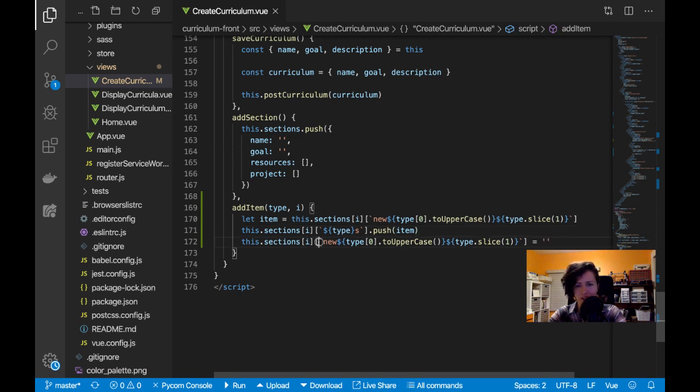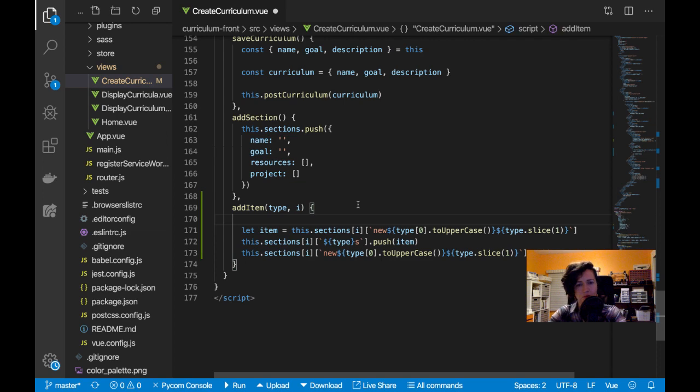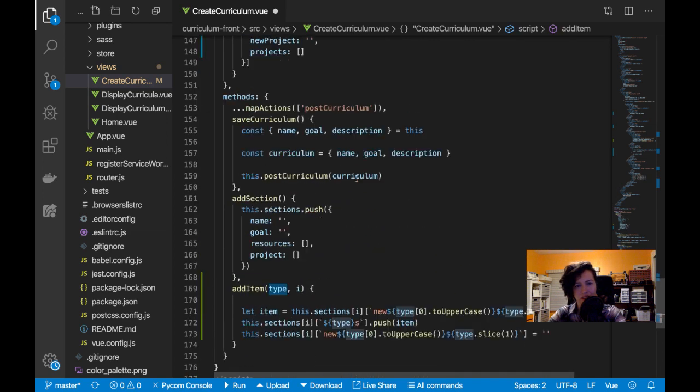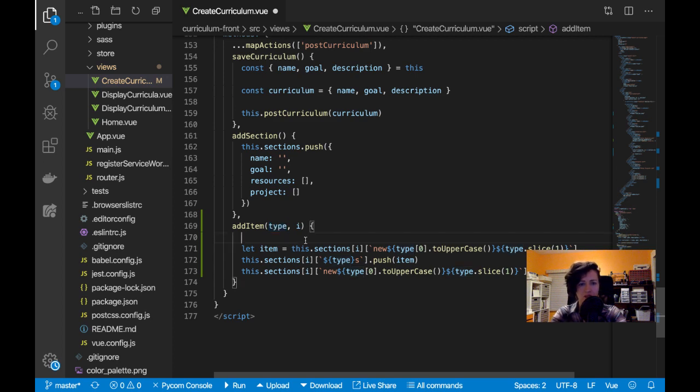So I feel like this string is messy, so maybe I should save it as a variable. But I already have type here, so I guess I can just call it key or something, like key equal that. And then I can just have this as key, which would be a little bit cleaner anyway.